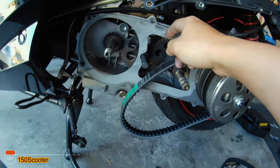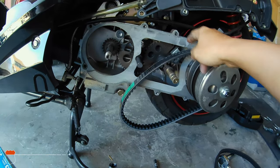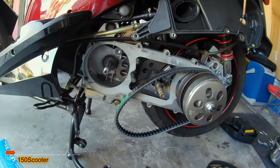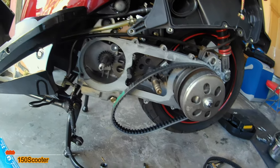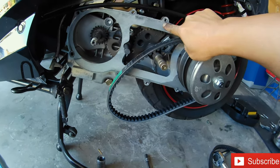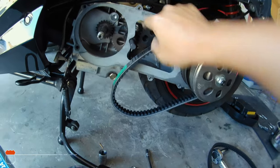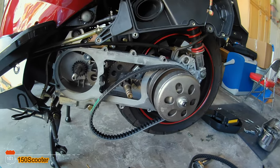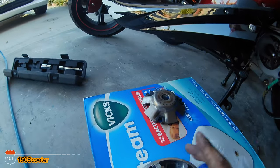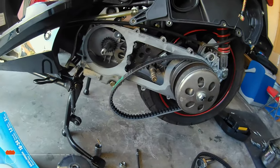I know a lot of you are going to ask why I didn't remove the paper seal that goes around it. You know what, a lot of people say you don't need it and to go ahead and remove it, but for me I think it might keep a seal on the water — if water or oil drops in here, the seal itself might block it. Maybe one of these days I'll remove it, but for now I'm going to leave it and go ahead and install the rollers and new belt and tie the nut back.